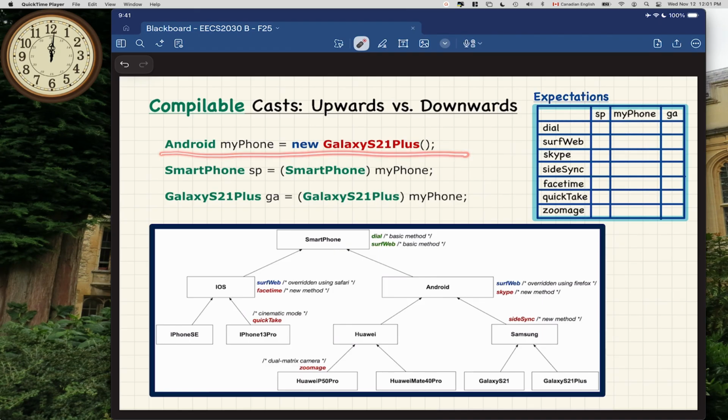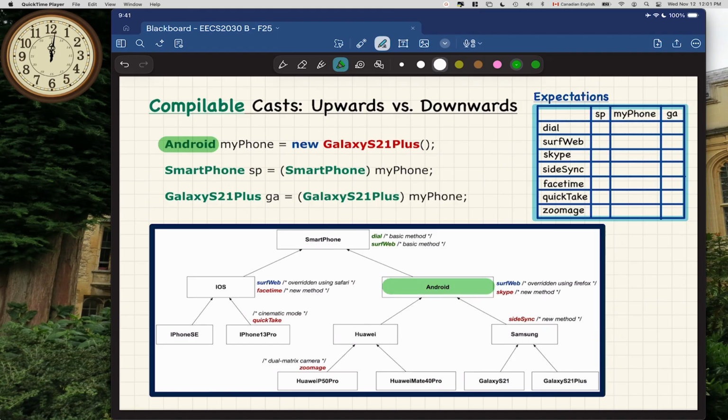We have my phone right here, and the static type for my phone is Android. Let's identify where it is in the hierarchy. Android is right here. So this is the static type of my phone.